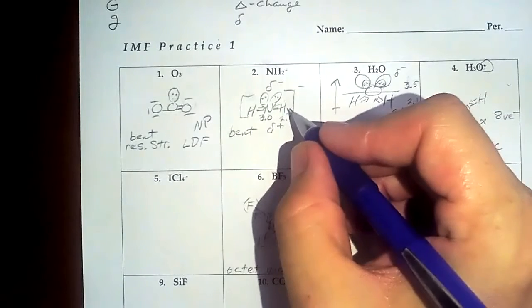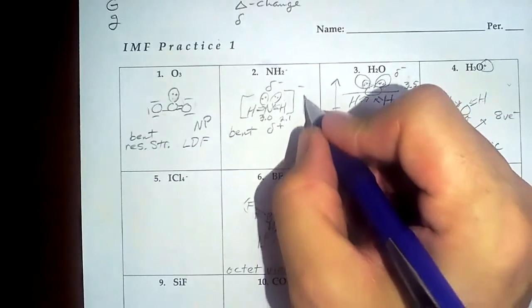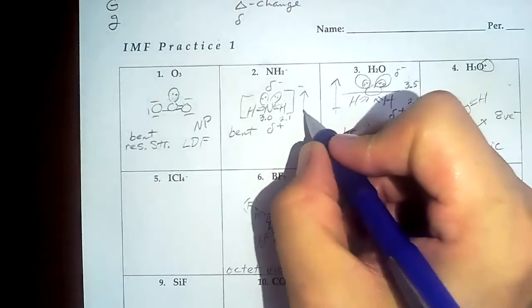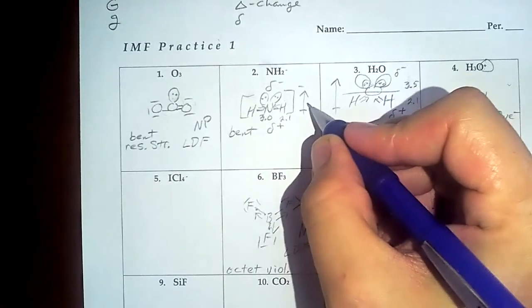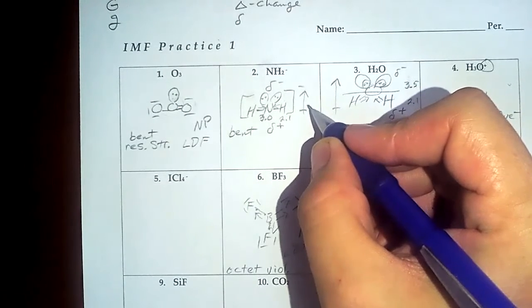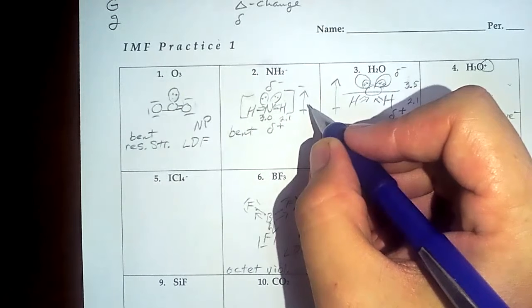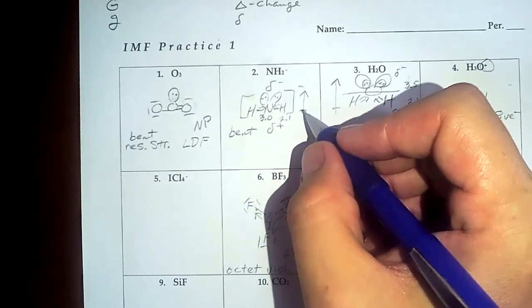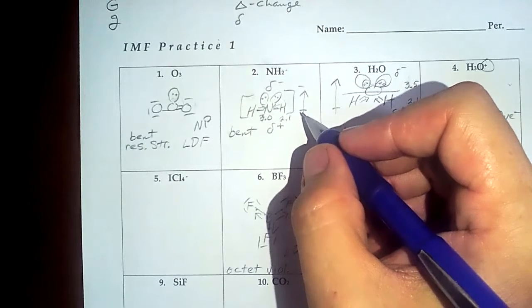Toward the clouds or away from it? Toward the clouds, we said, because that's the negative side. We're going to draw the arrow toward the negative side. Maybe hit pause and write that down. The polarity arrow goes toward the negative side. And maybe another note is I did not say that it always goes toward the clouds. Sometimes it goes away from the clouds. What it goes toward is the negative side.